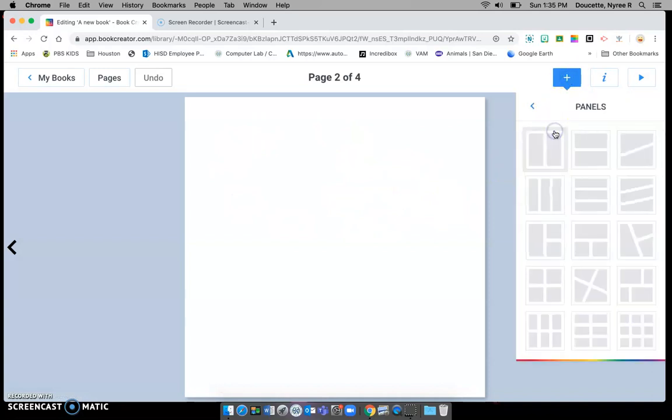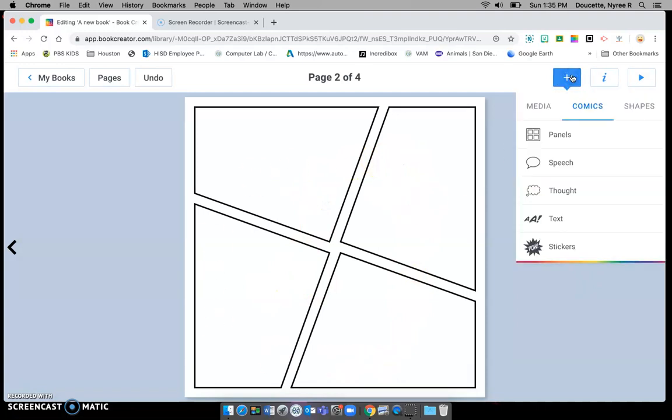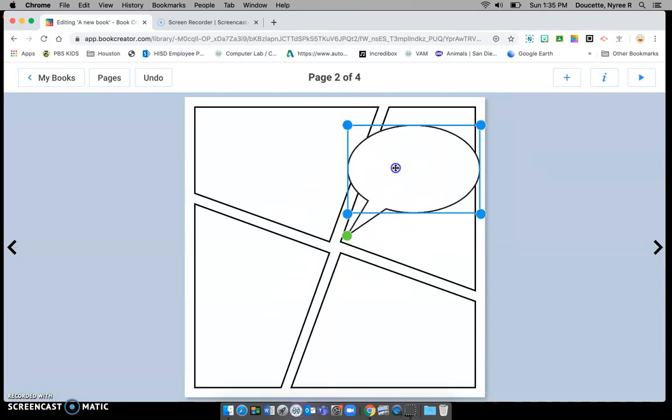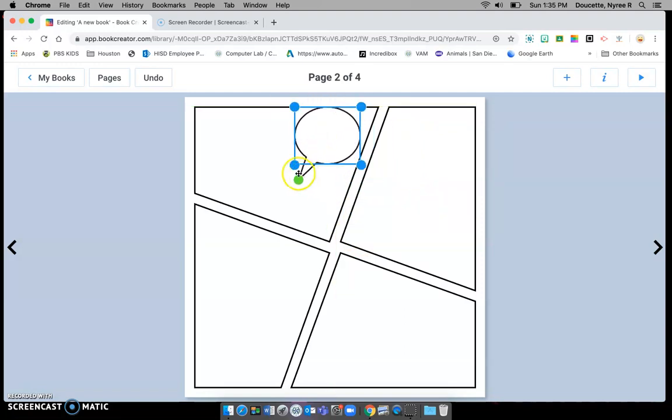I would want to choose what panels that I would like for the second page. And once again, you can choose any of these that you like. Maybe you want to have a speech bubble in one of the panels. You can change your speech bubble bigger, wider, shorter, smaller.